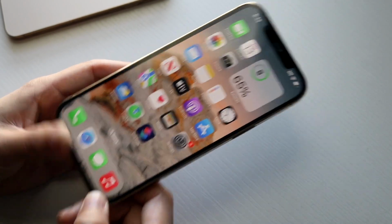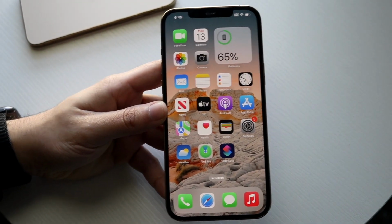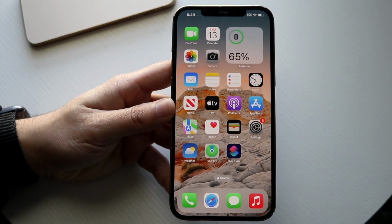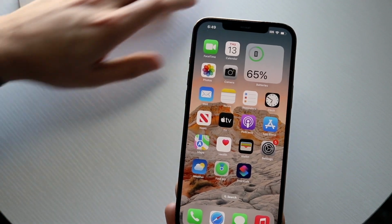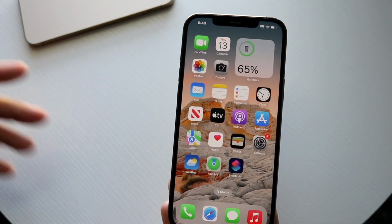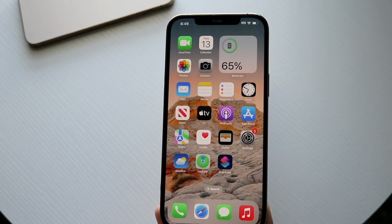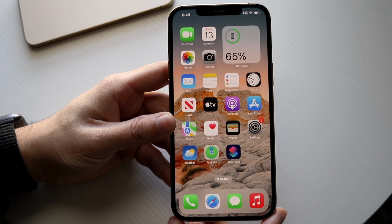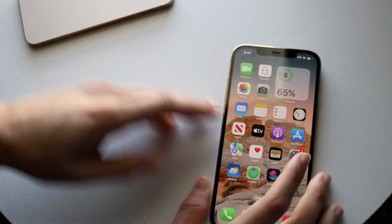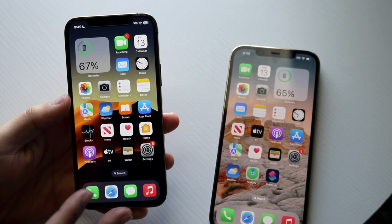So to sum up this video, as you might have guessed, these two phones are very, very similar. You aren't really going to be in a situation where your phone is in a completely different realm, like the iPhone 12 Pro Max is so much better because it's $100 more retail. Not quite the case. You're going to be getting a very similar type of experience between these two devices, which is beautiful. I love seeing that. The iPhone 12 Pro is just a smaller phone than the 12 Pro Max, which is nice. So that's an awesome thing too. But it's up to you.